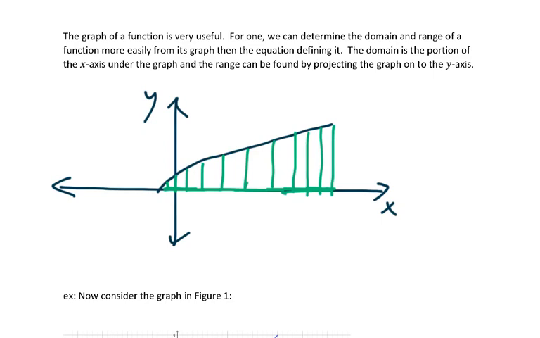That's where all the inputs are for the function. And for the range, the idea is similar. Let me use a different color. The only difference is you're going to project onto the y-axis. So in this case, you're going to move right to left. You would project, and so in this case, you're going to have, for the range, all this. It's where all the y coordinates live.